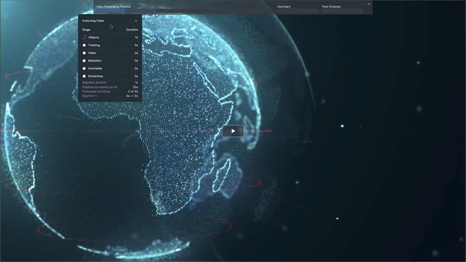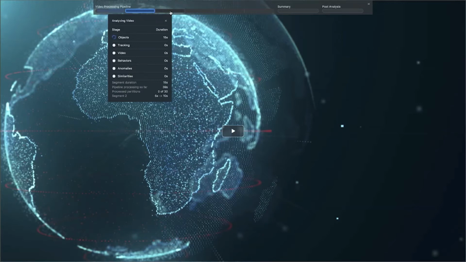What happens behind the scenes is object detection. It already kicked off. Then it will be tracking, then video stitching with the bounding boxes, and then the insights extraction at the end, behaviors and anomalies, and then building similarities between videos. All of it is done in parallel in the cluster. So the progress of this process is being sent to the analyst, right? So they don't have to.